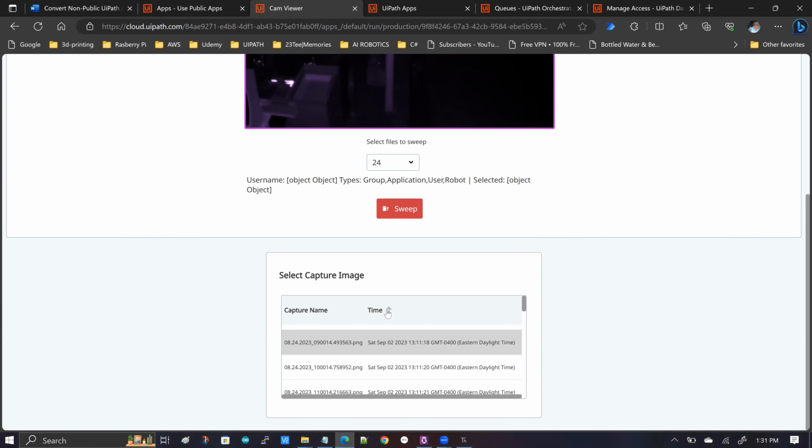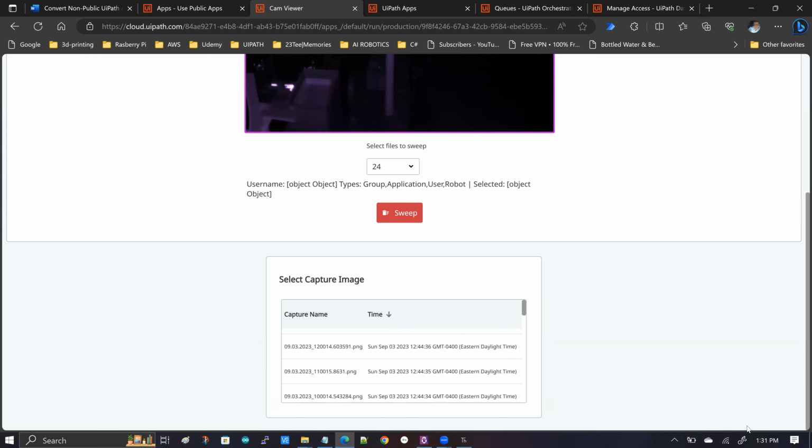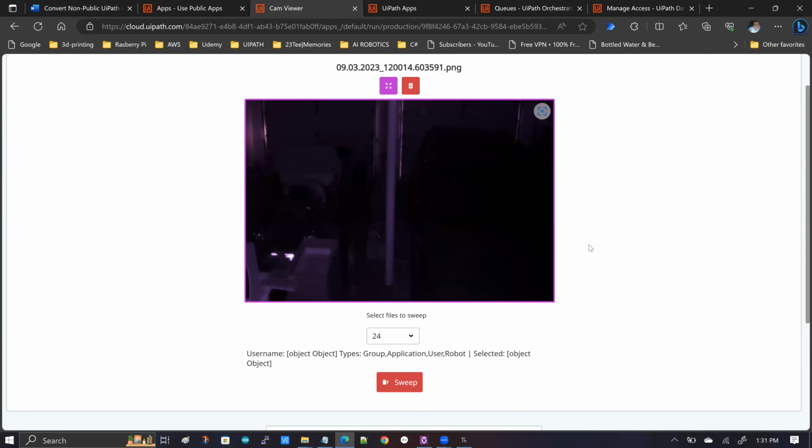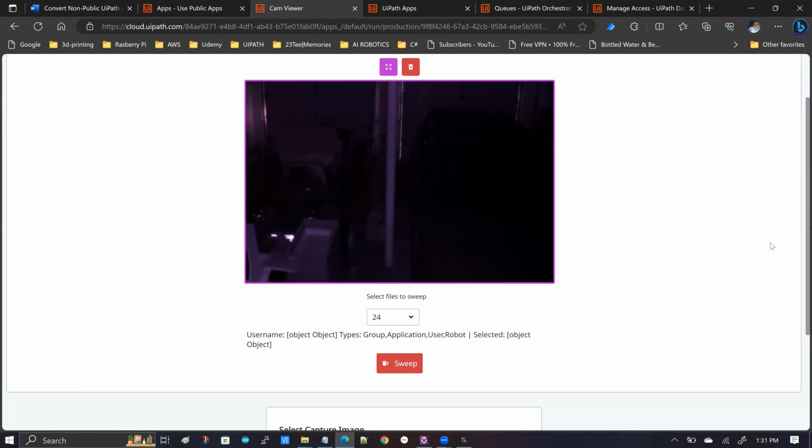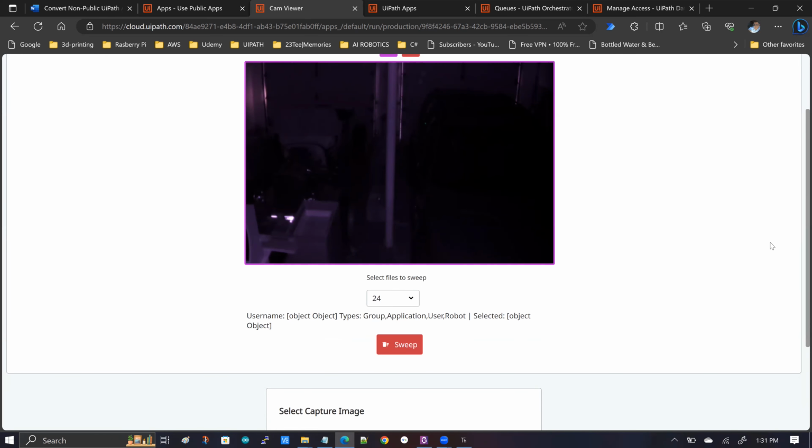So we could sort this. We could get the latest. Today is September 3rd, and you can see that it is capturing those images. And if I click on any one of these images, the app looks for a corresponding image file in the storage bucket and renders it here on the image viewer, right? And no matter where I am in the world, if I have access to the internet, I can come to the automation cloud, log in, and run this app and see what's going on in the garage, right? Here, of course, the images are obscured, but believe me, I can see them when I am going through my app.